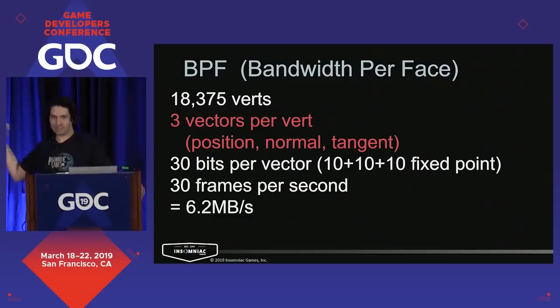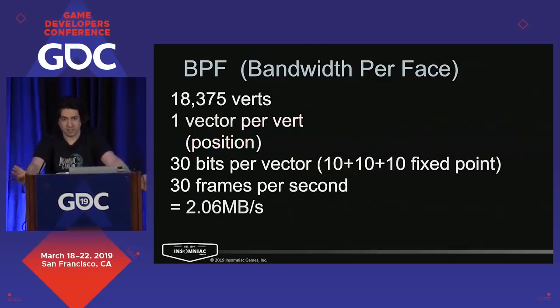Let's step back. Why do we store normals and tangents in meshes and textures at all? It's to save on runtime, because calculating all that stuff would be redundant. Except in this case, the bandwidth was really the scarce thing, and we actually had a lot of CPU time left over, because there's not a lot of sim going on during a cutscene. You're not swinging the city, nobody's AI-ing at you. So we ended up, as a compression tactic, streaming just the positions and doing the normals and tangents at runtime. That gets us down to 2 megabytes a second with careful arrangement.